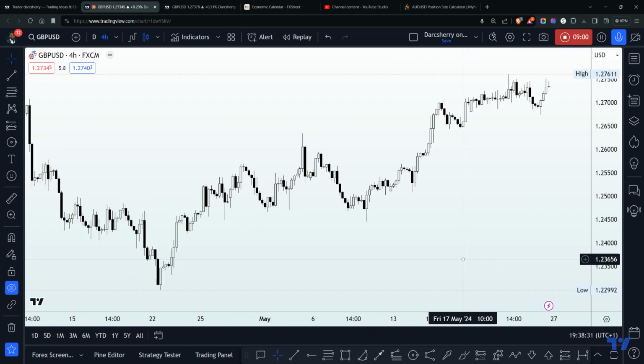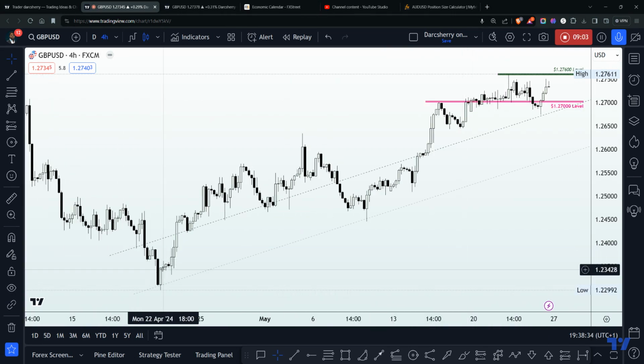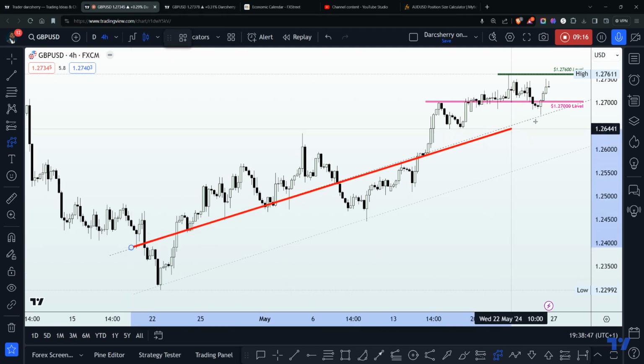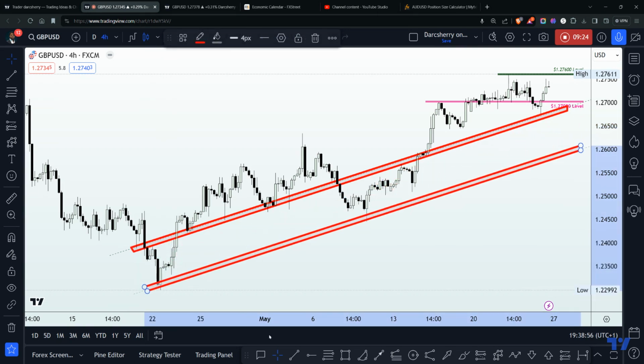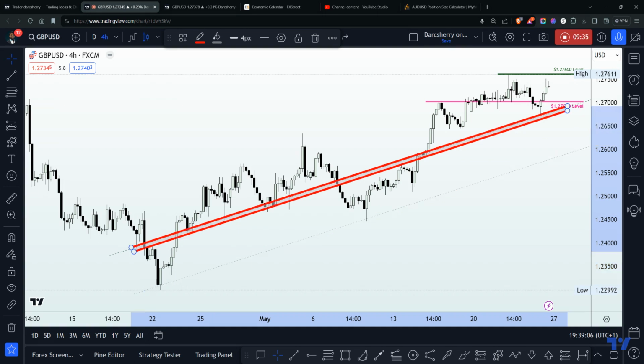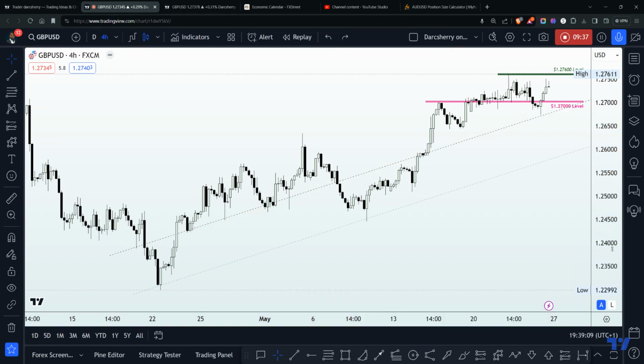And what I did here on the 4 hours time frame was to take into consideration the character of price action in the last 4 to 5 weeks. And of course, it is obvious that we have a bullish momentum here. Look at what I have after connecting the series of higher lows. In fact, I have a couple of ascending trend lines to work with. And of course, you know how we use our trend lines, in this our ascending trend line to be precise, in this community. As long as price remains above them, we will continue to look out for patterns and structures that support the idea of buying.